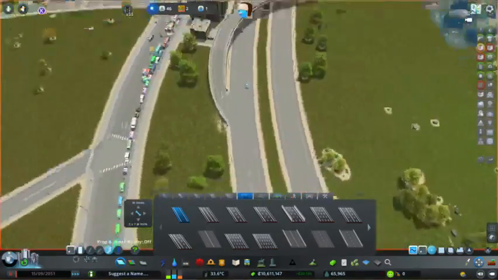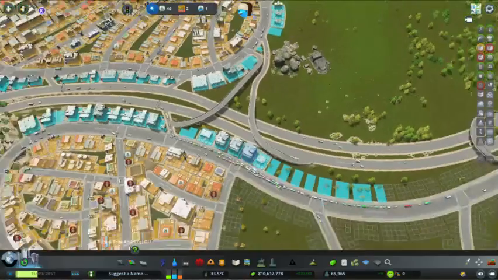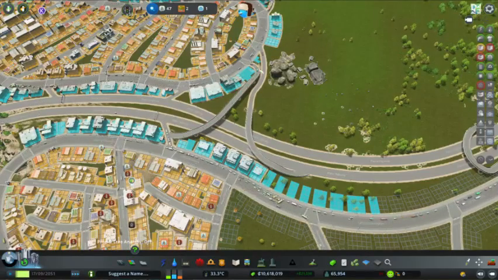Looks okay. And that should keep them from jumping directly over from here, so they should actually just be getting straight off.